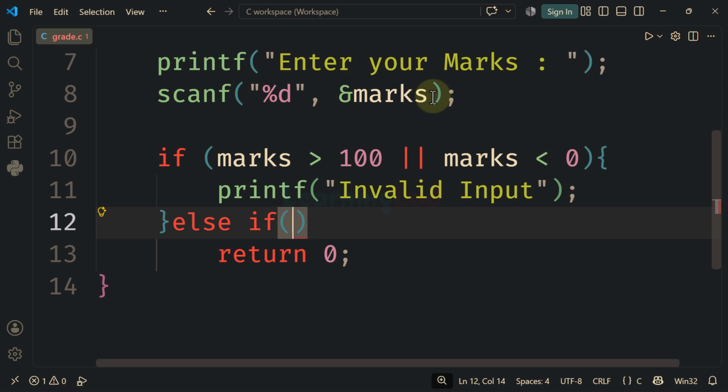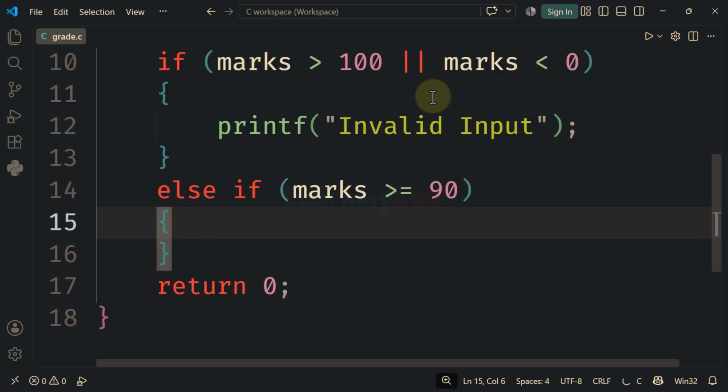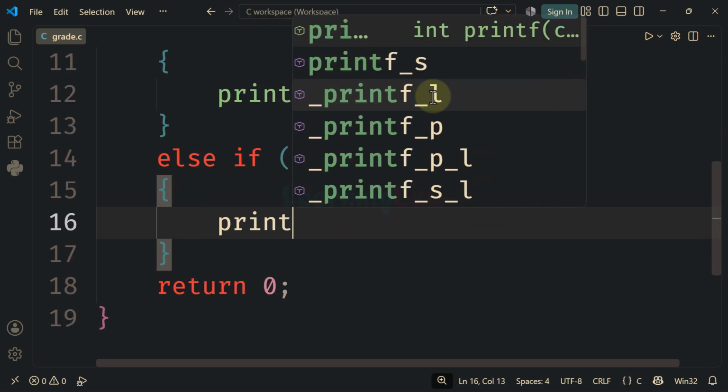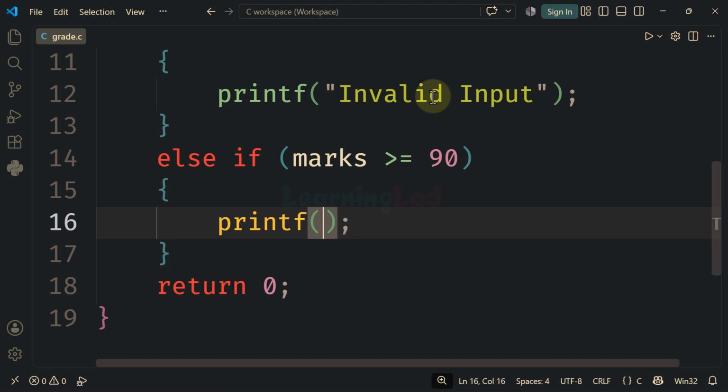Let us say if the marks the user has obtained is greater than or equal to 90, then we will use the printf function and say grade A.